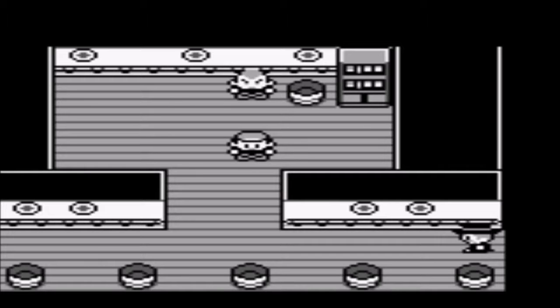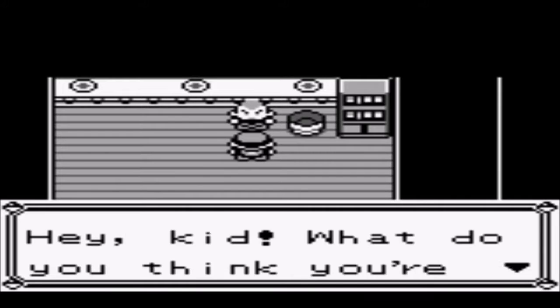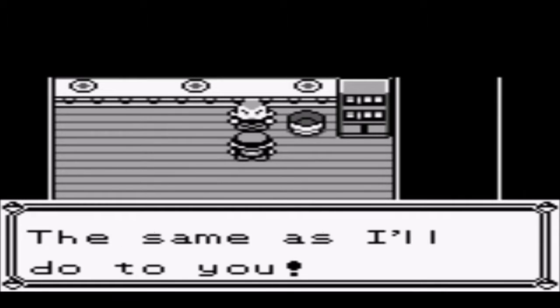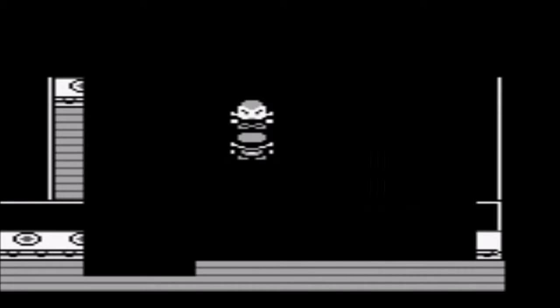In the last episode we were able to defeat our rival Blue, and then at the end of the episode we were finally able to work out the puzzle for this gym and make our way through to Lieutenant Surge here. So for this episode we're jumping straight into the battle. We have a type advantage, so I'm feeling confident about this one.